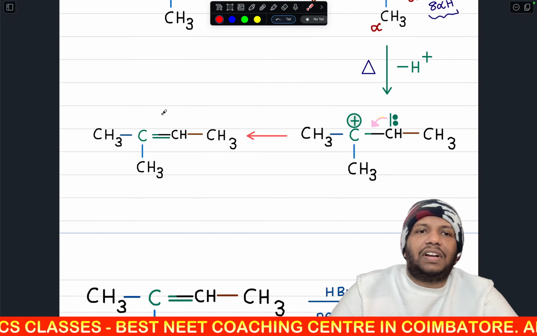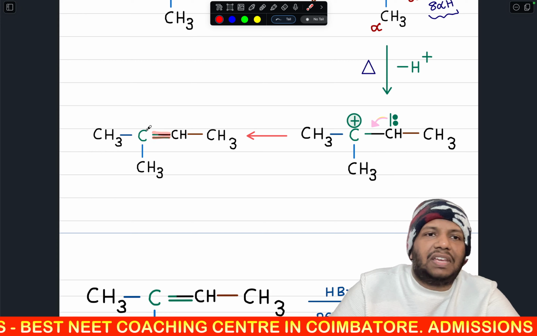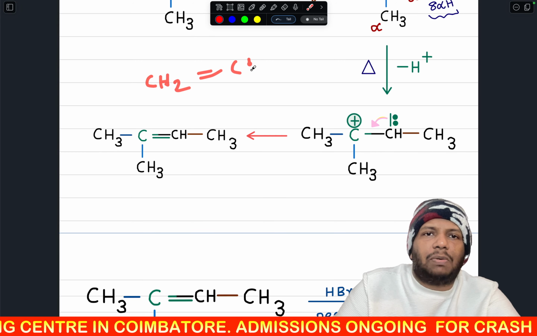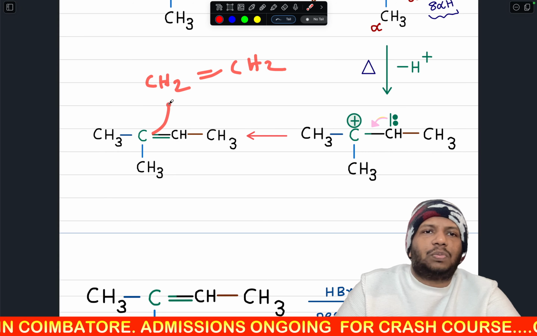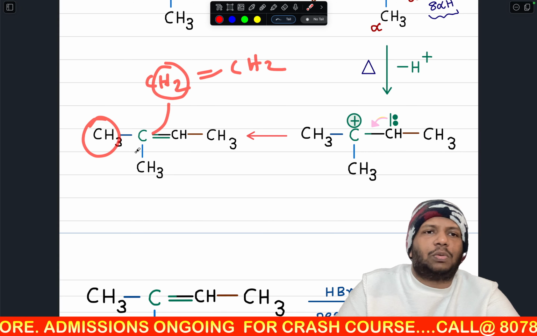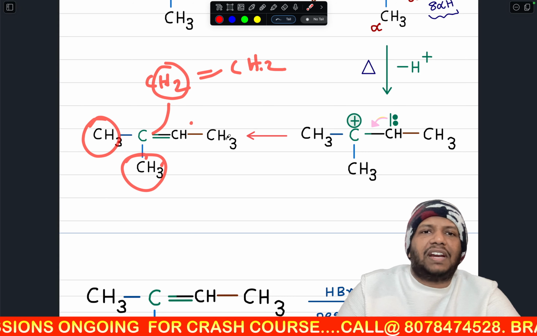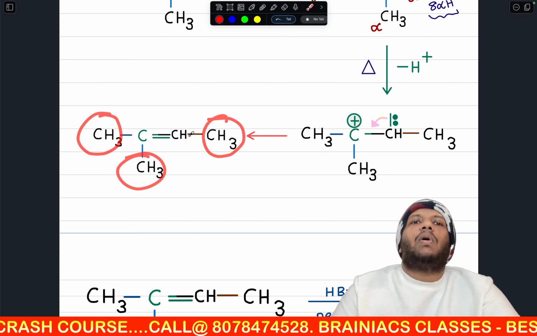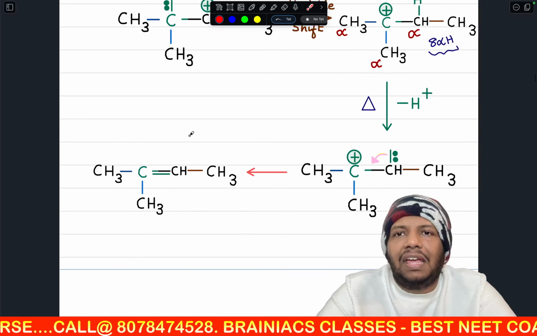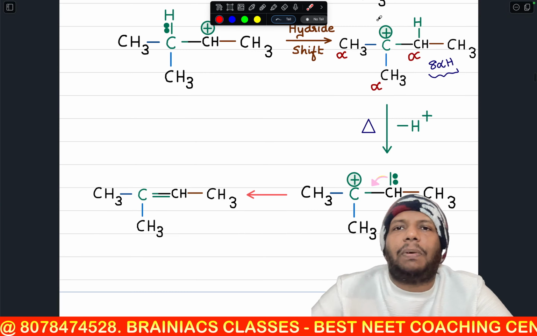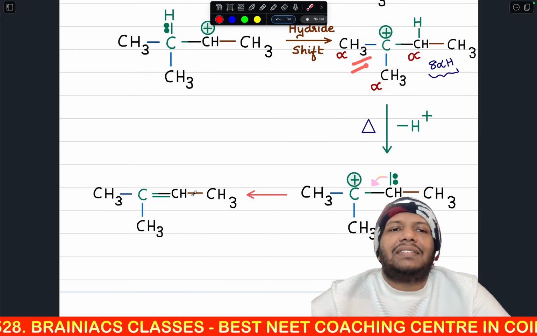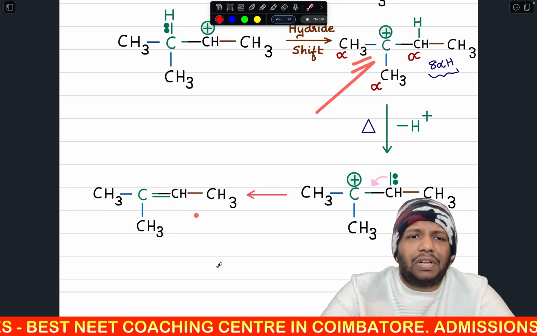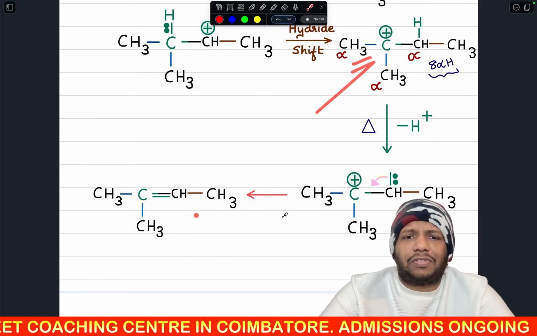So here you can see, when the double bond comes here, an alkene usually looks like CH2 double bond CH2. Now if you compare this with this one, these 2 hydrogens are substituted with CH3. Here also 1 hydrogen is substituted with CH3. So I can say this is a 3 substituted alkene, the most substituted alkene that can be formed from this particular compound by Saytzeff's rule. That is the reason why you are getting this as the answer. So I got my first product.